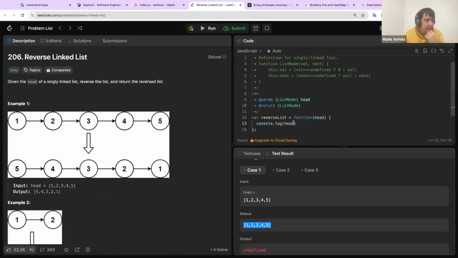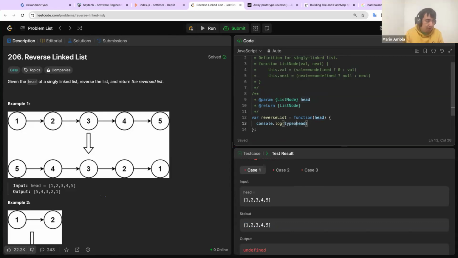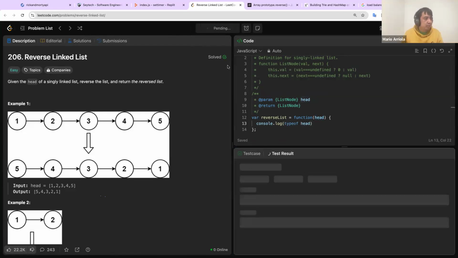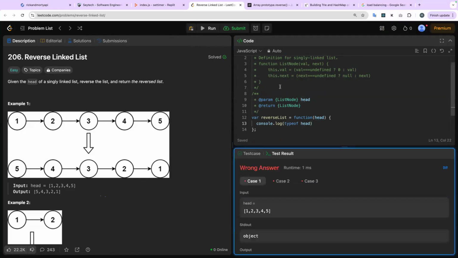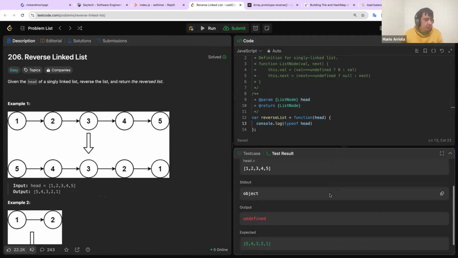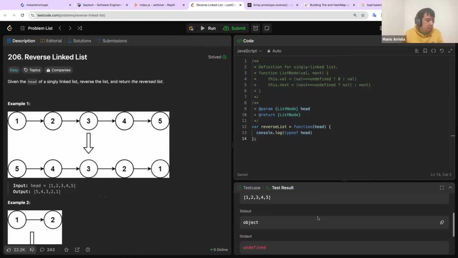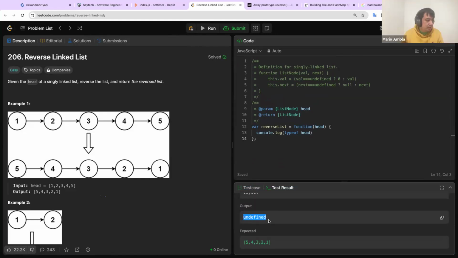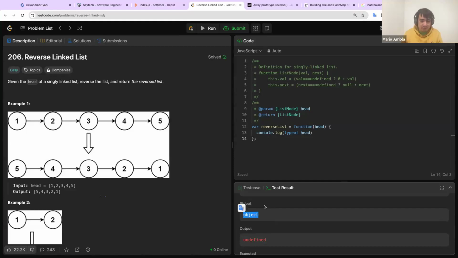Can you check typeof maybe? Okay, yes, typeof. It's gonna be object. It's saying undefined, no, that's the console output. Check the console log. Ah, yeah, it's an object.